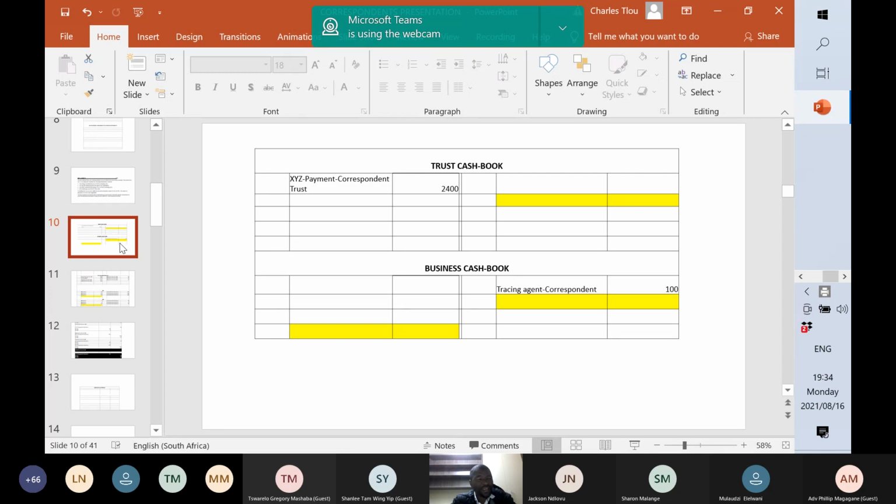And remember, step number 7 is a step where we said you are going to pay yourself. Now, let's go to step number 7, where you pay yourself. And we indicated that for you to pay yourself, you first need to know how much your client owes you. And for you to know how much your client owes you, which account do you balance?